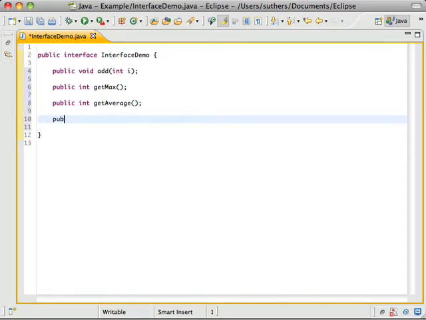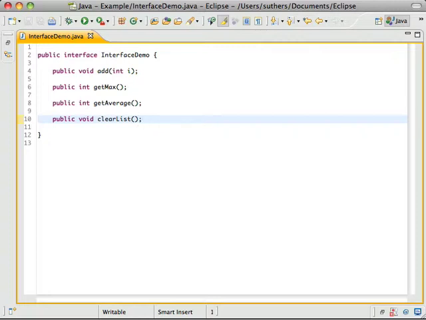And finally, just to show that these methods can have just about any type of signature, let's have a method that has no parameters and has a void return type. Clear list. This method will just simply get rid of everything in the list. Very basic, not very useful in real life, but this should give us a good idea of how interfaces work. So, an interface by itself won't do us much good. The power of interfaces comes from the classes that implement the interface.